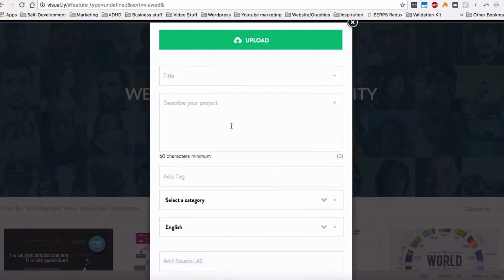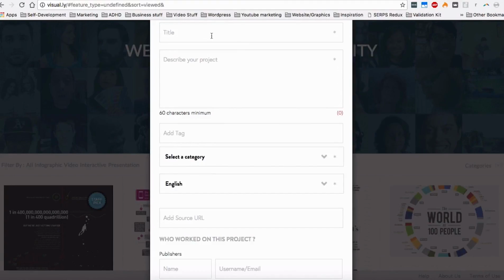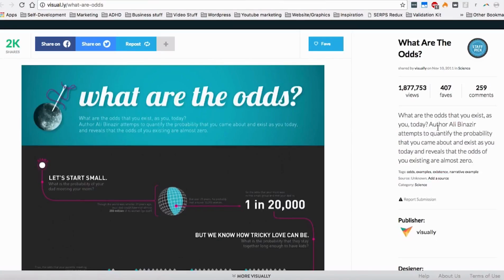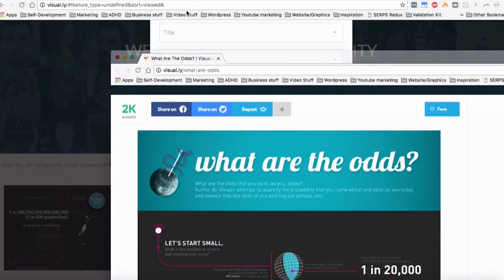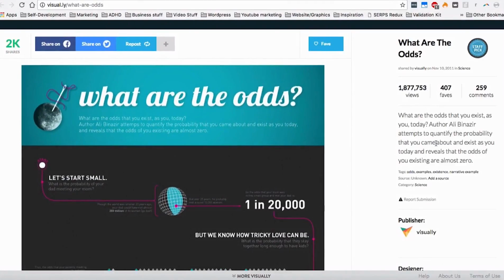Very, very straightforward. And if you want to look at examples, of course, you can always look at the most popular other infographics, especially in your industry, to see what they write as a further description. So for example, if you search by views on the whole website, this one has 2 million views and has a really simple description, right? It has some tags here. So it shows you it doesn't really matter that much. You don't have to have something super complicated here.